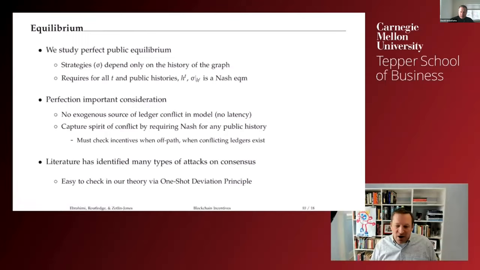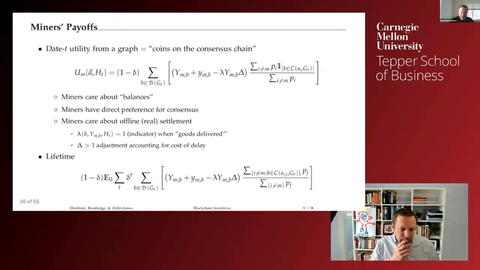Before you define the equilibrium, the game, there's no notion of expending effort, anything that corresponds to mining effort? So the assumption is your mining effort is exogenous. With probability P, your block gets added. And my choice of how much effort to expend determines that probability, but we are not studying that endogenous decision. That seems kind of important. What we are going to look for are equilibria that occur for any distribution of mining power.